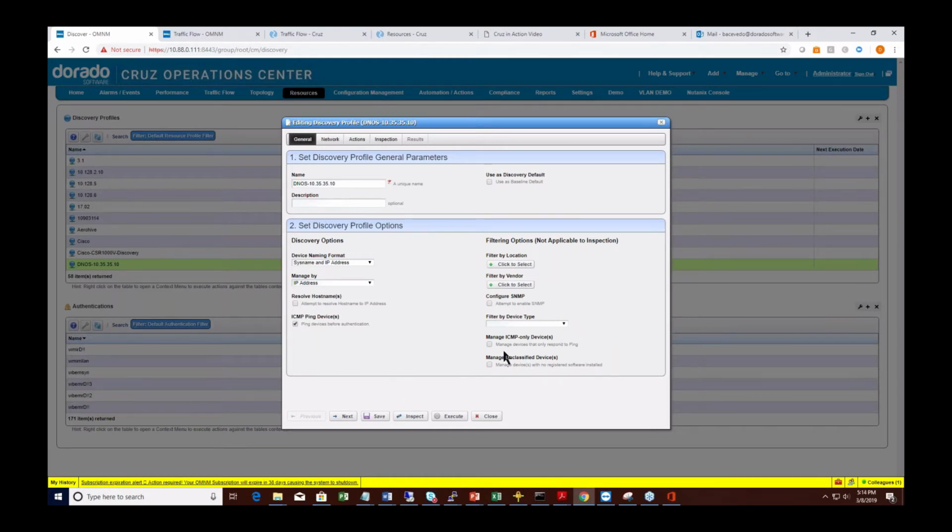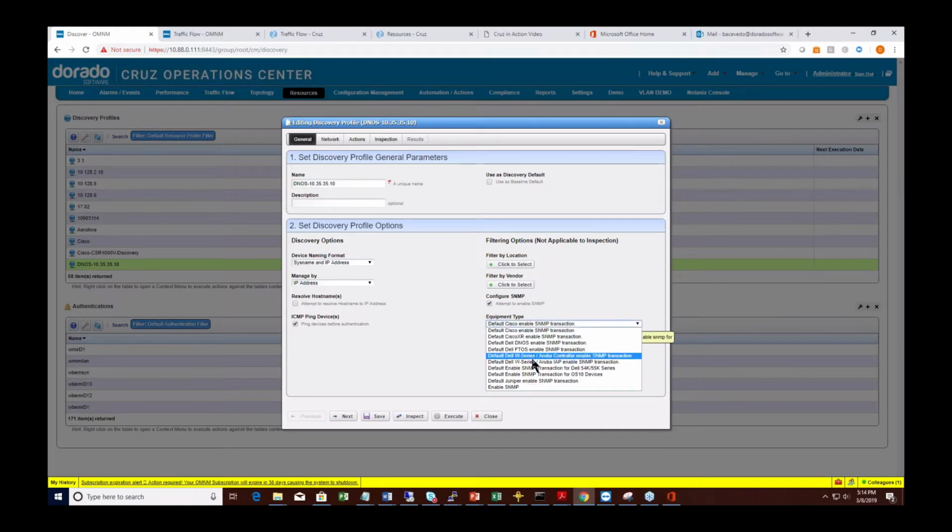Various other options here. Some things to be aware of is that if you're in an environment that has no SNMP, you can actually select this option here, and we will attempt to go out and configure those target devices with SNMP so that we can communicate with them, because that's the first step of discovery, checking through SNMP what kind of device it is. And so this is a best effort, and we have some pre-built scripts for the most popular drivers, and so it's very useful for environments where you may have hundreds of devices and there's no SNMP on any device in the network. You can come in here and say, oh, these are Cisco's in this particular profile, and let's go try to push those commands to configure Cisco with SNMP and then discover it.